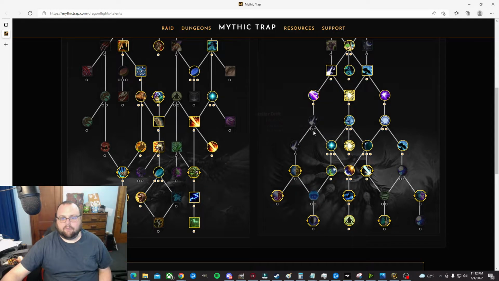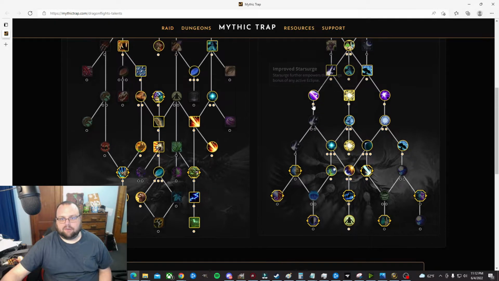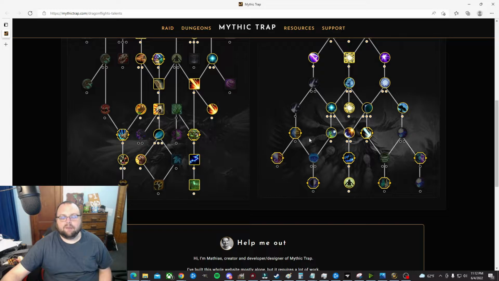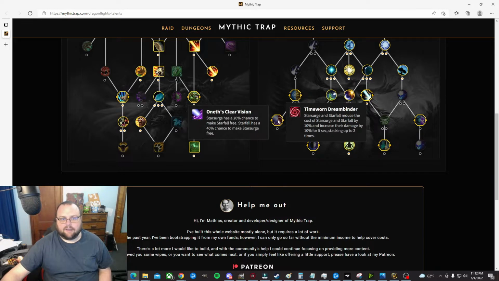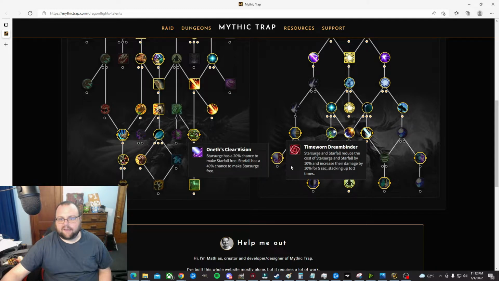So in this case, it's Improved Starfall, Stellar Drift, which you might actually want sometimes, even as single target. So you'd put 3 points down this way, even though you're going single target, if you're moving a lot. Then Blessing of Elune, Blessing of Anshe. I don't know how to say that. And then you get to choose between Clear Vision or Time Worn Dreambinder. These are like legendary powers, I believe, in Shadowlands. And so that's like your AoE side.